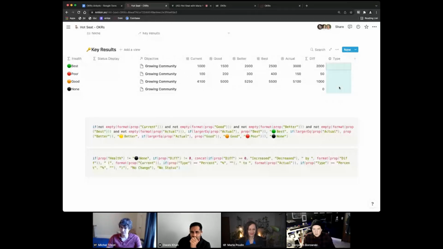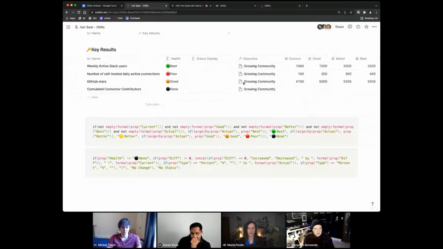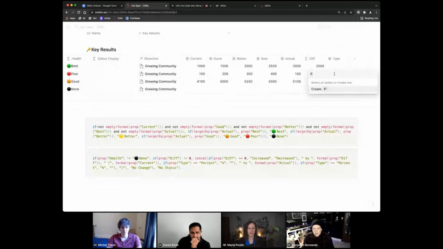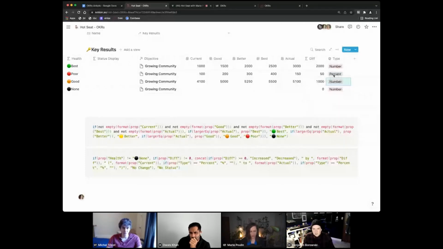So what I'll do here is create a number. Okay, now I remember what I was doing. You can create different types and then reference them in your formula. These are all numbers, but I'm going to use this one as an example of a percent. So let's say you're measuring a percentage of something. Currently it's 25%, good is 30, 40, and 50, and let's say the actual is 100.